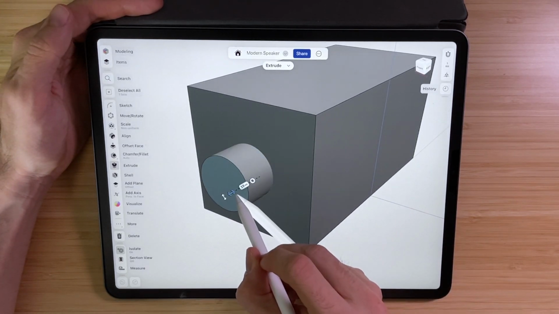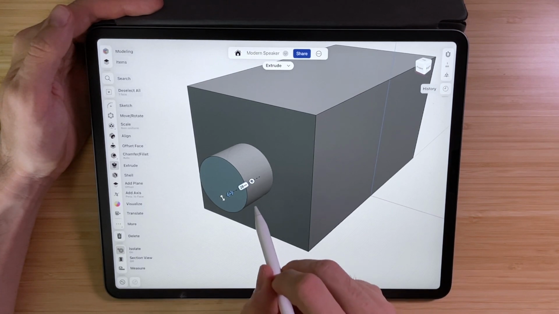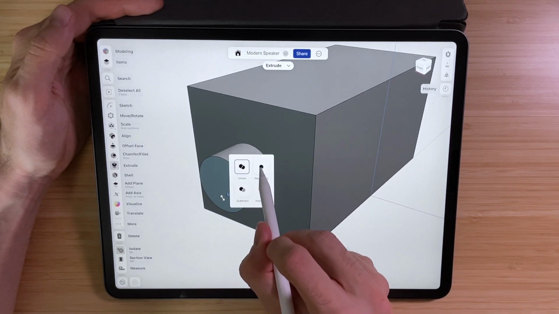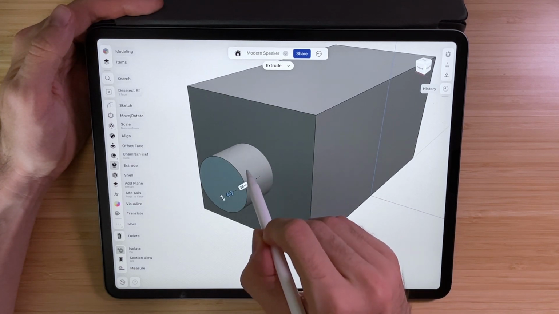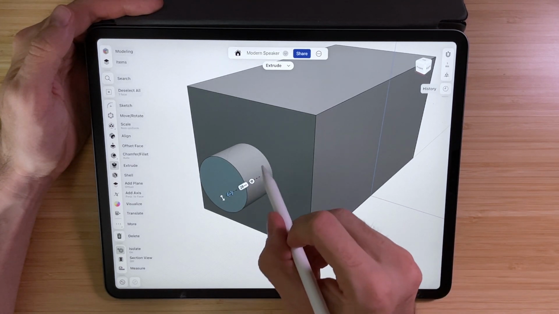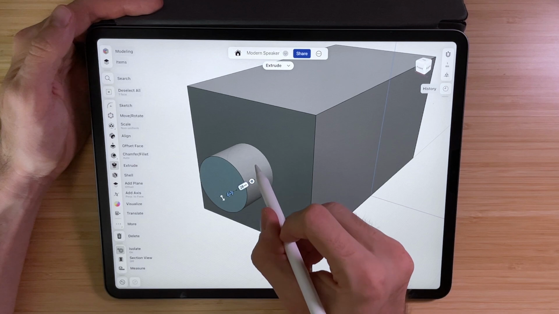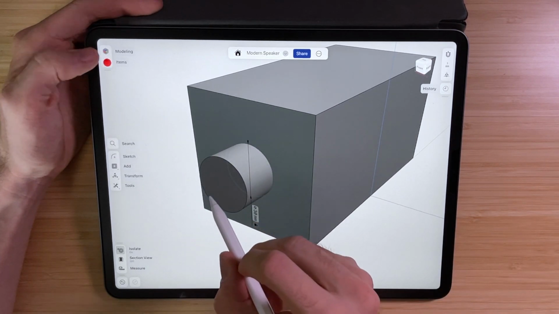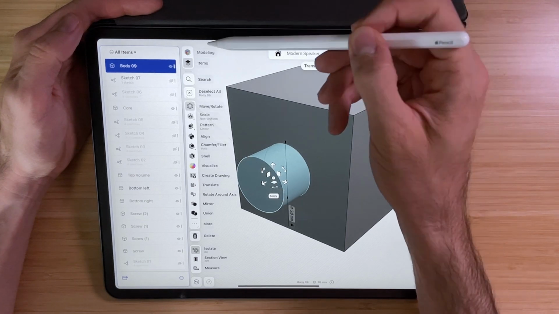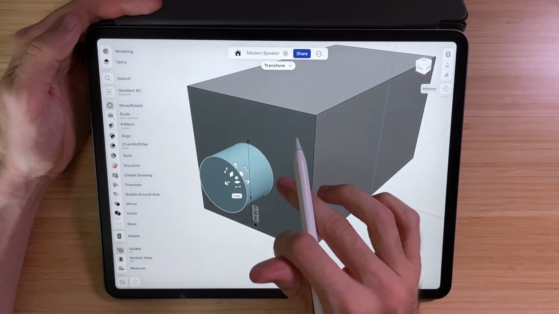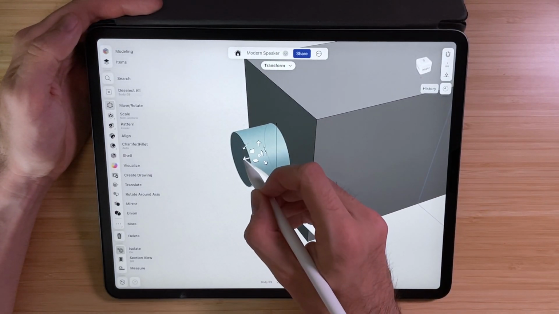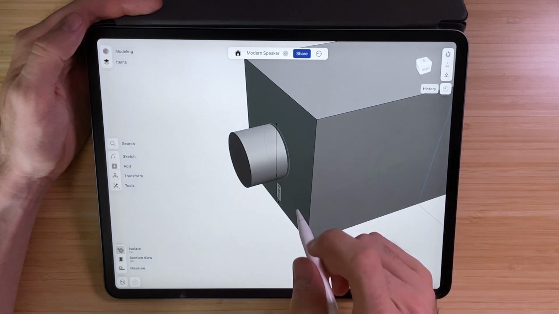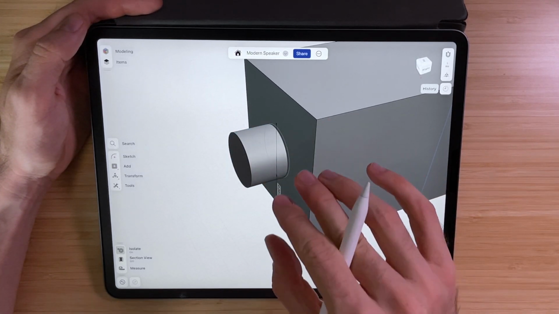What I can do is extrude the knob, but make sure to click on this small icon in order to select new body. So now the extrusion is not being combined with our original volume. So deselect everything. Now we can check if we have this new body. Yes, we do. And keep it selected and just move it away from the body for 1 millimeter. So that's our initial volume for the knob.